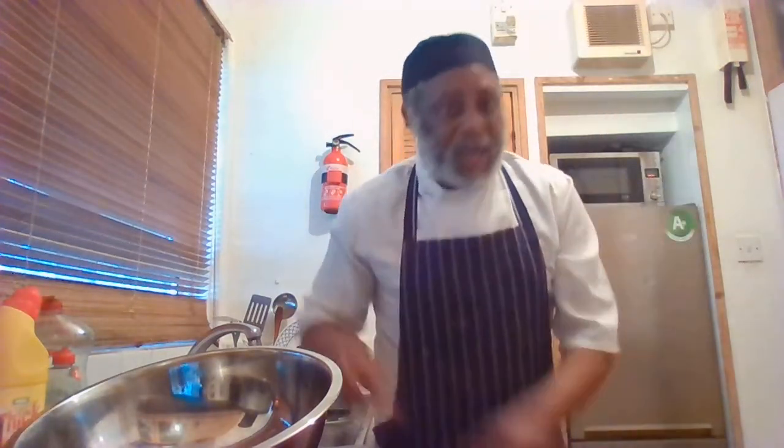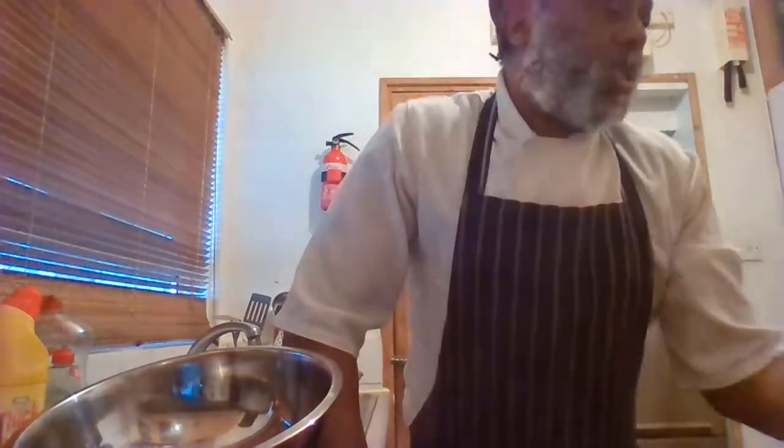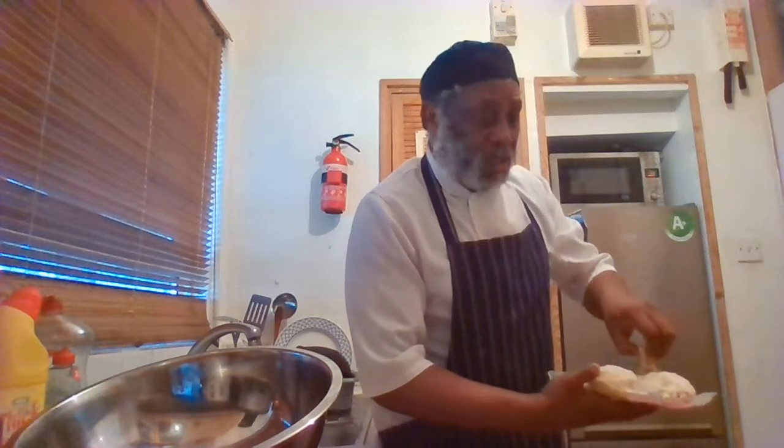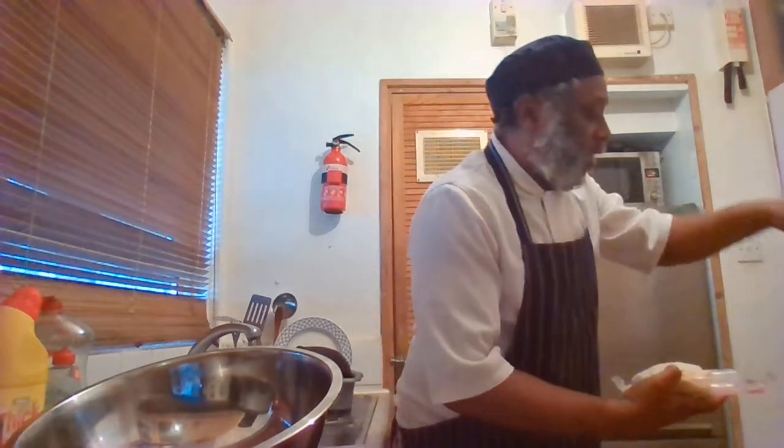If you're going to deep fry it, you've got to cover it, you've got to pan it at least three times to make sure that there's no gaps and the butter stays inside. What you don't want is to let the butter ooze out into the oil, into deep oil. No. So here are my breasts. I'm going to put them skin side down in the fryer slowly.